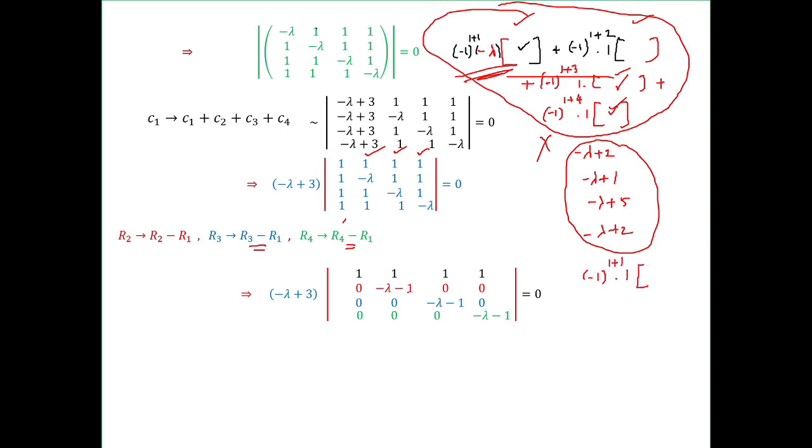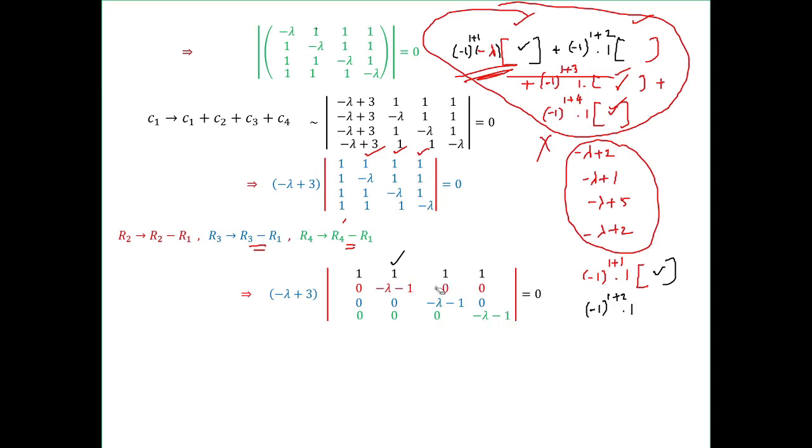Now, this submatrix, the determinant I want, so minus lambda minus 1 into, okay, whatever, that determinant I will find out. Next one, look at this one, so minus 1 whole to the power of 1 plus 2, first row second column entry, into expansion through this one, then what you will get?